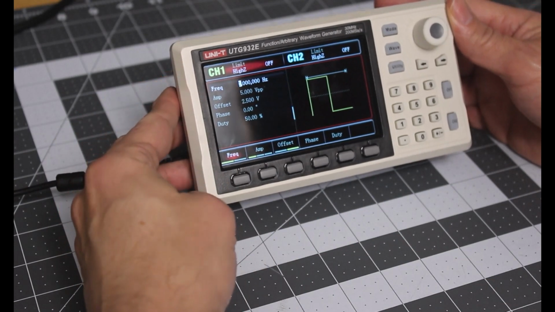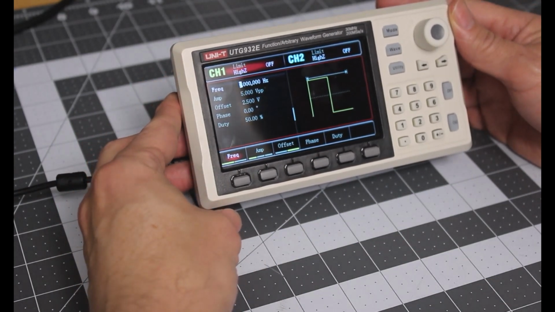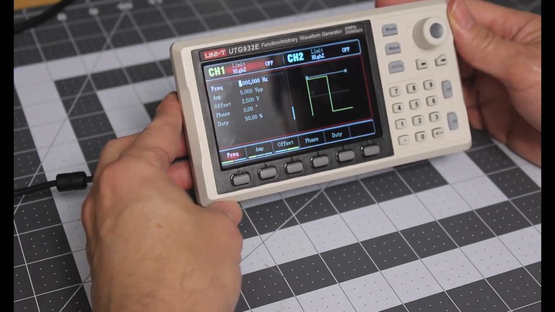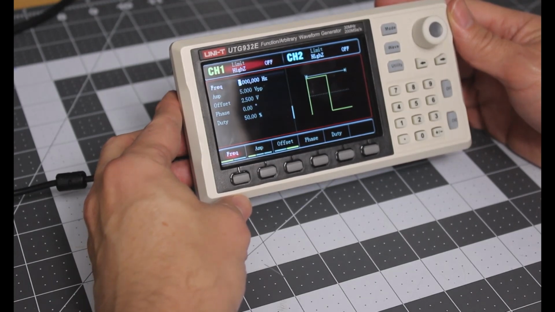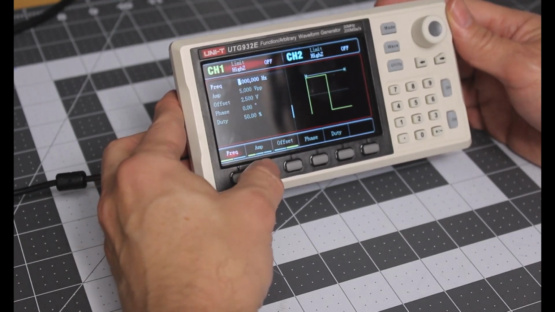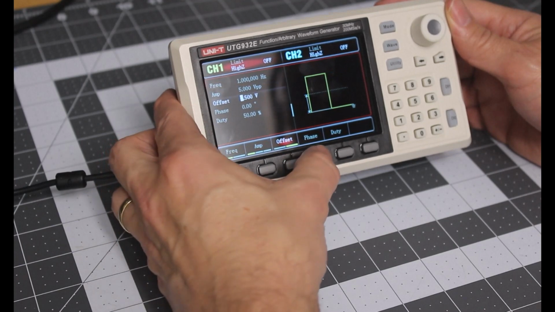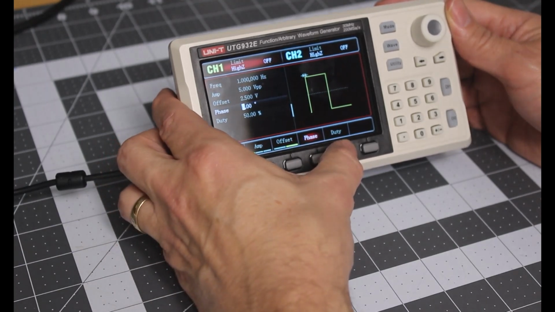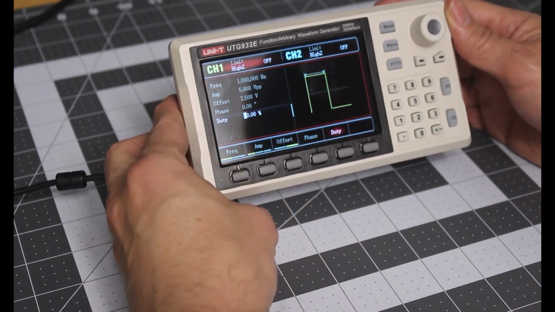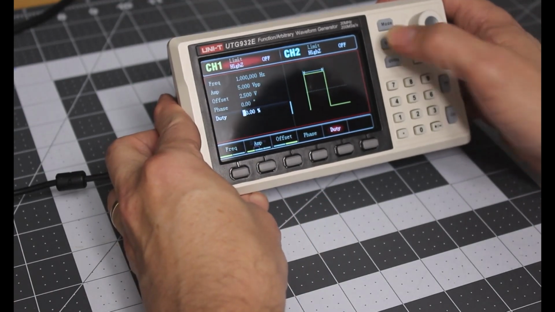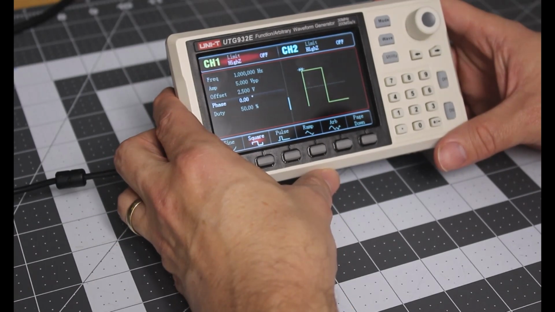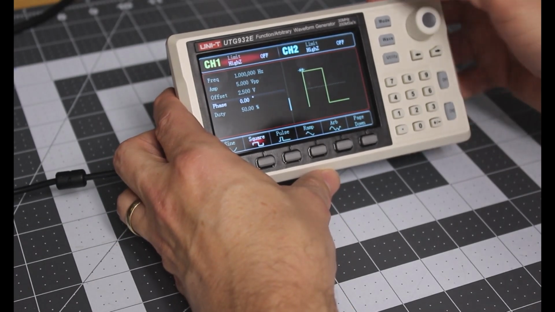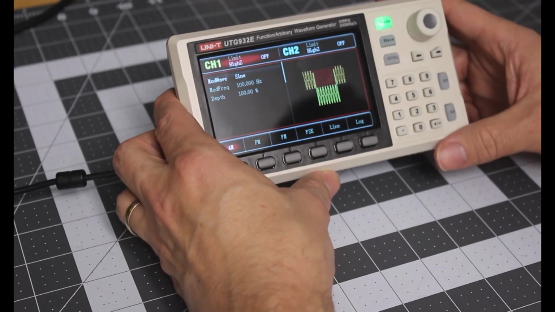The UNI-T UTG900 series arbitrary waveform generator is a complex little device having quite a few options that need to be configured prior to performing any test. For instance, having to set the waveform frequency, amplitude, offset, phase, duty cycle, as well as selecting between waveform types for each of two channels. Also, in more complex cases, selecting the modulation type.